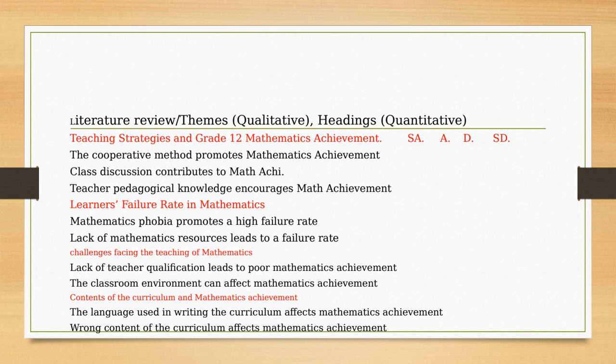So the first, literature review, colleagues, listen to this. That means that from your literature review, you can generate your research instrument. From your sub-research questions, you generate literature review. From literature review, you generate research instrument, questionnaire, or interview guide. Now, that means to say that I'm very right to say that from my literature review, I have my instrument. I'm also very right to say from my sub-research questions, I have my instrument. Take note of that.